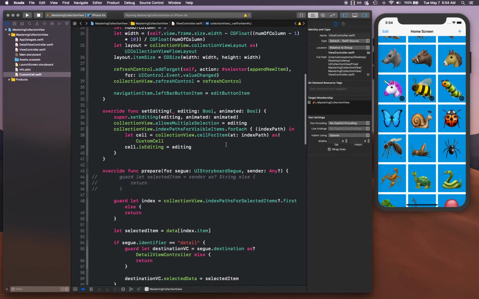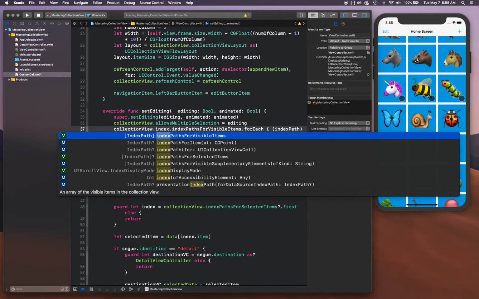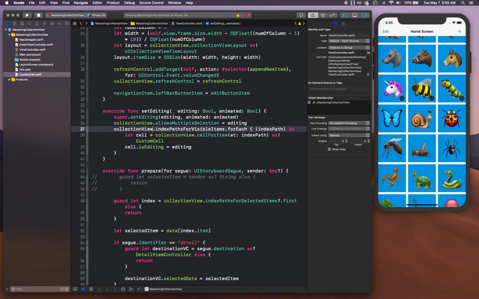Let's go ahead and check it out. collectionView.indexPathsForVisibleItems, and we have indexPathsForSelectedItems and visibleSupplementaryViews. Okay, there's something going on here. Let's put this on the back burner, and I'm going to debug the issue and find out. This is totally unexpected.